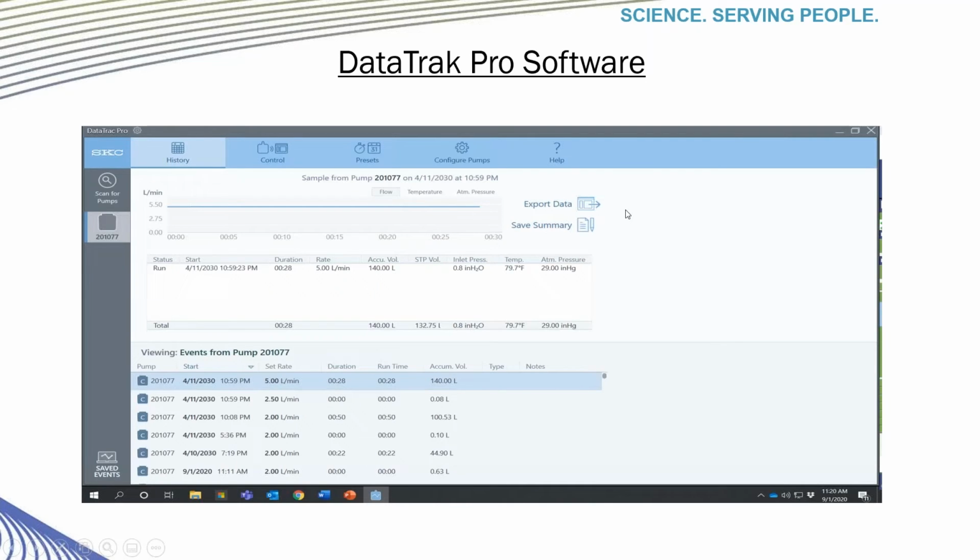You can also download all your data via Bluetooth to your computer and use the DataTrak Pro software to review all your sampling specifics. The DataTrak Pro enhances usability and convenience of our pump. Please note that a cradle is not used for connecting your pump to the DataTrak Pro software. This connection is accomplished with a Bluetooth dongle accessory that is inserted into a USB port on your computer. Things like configuring multiple pumps, uploading preset program runs into the pump, and downloading, viewing, and exporting sampling history is done through the DataTrak software.